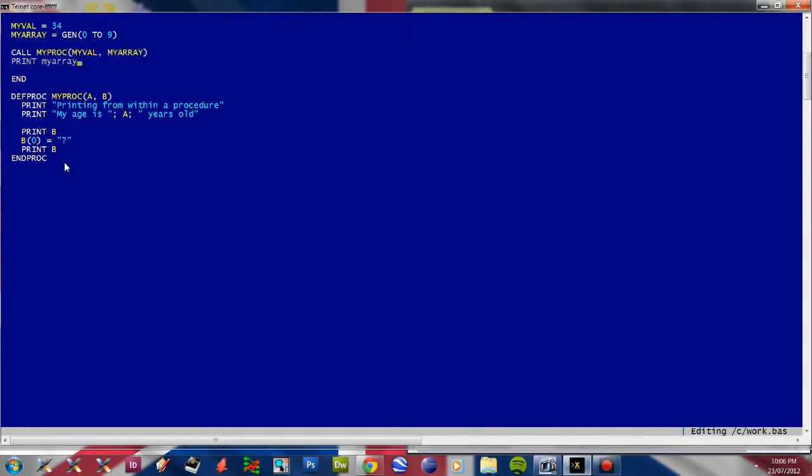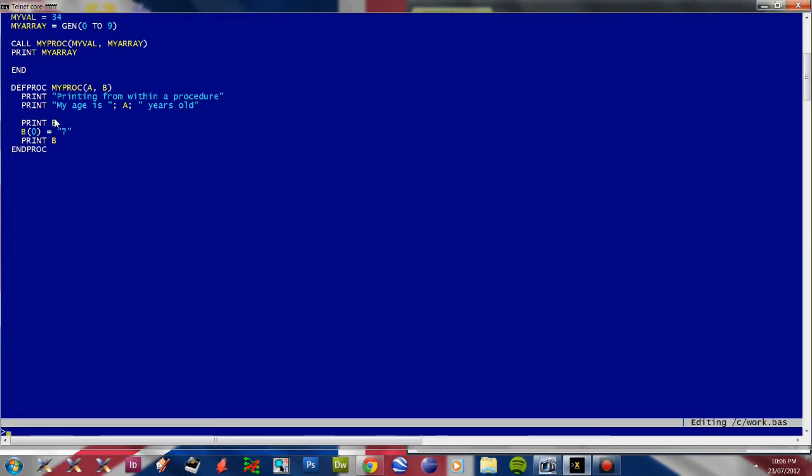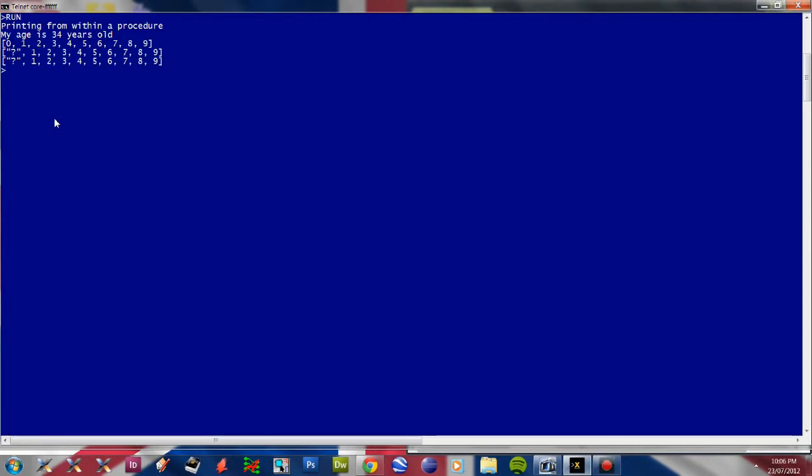Now what we'll see is that when you change one of the elements of this array, in this case the first element 0, it's not only changed within the confines of this procedure, it's also affected outside of the procedure. So let's just get screen, and there you go.